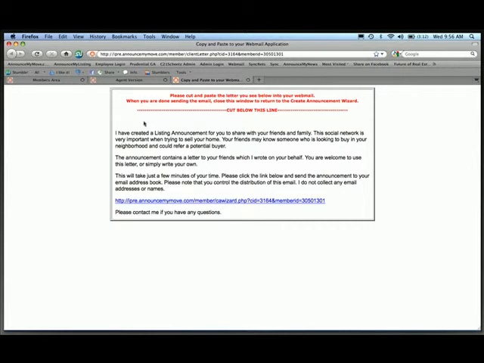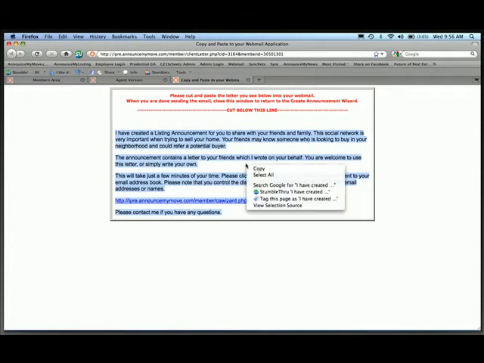All you have to do is take your mouse, highlight over the words, and copy and paste it. So you should know how to copy and paste. So copy, I right-clicked on my mouse, I copied it, and then go into your web-based email system and simply paste that letter.